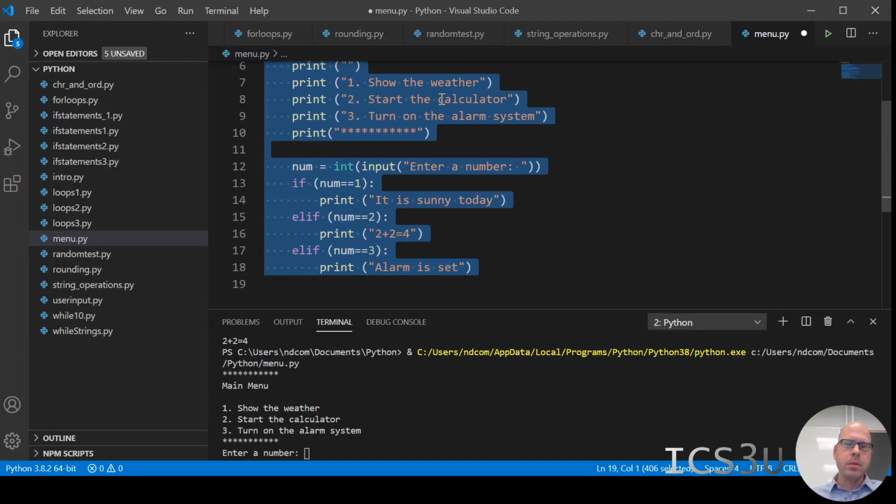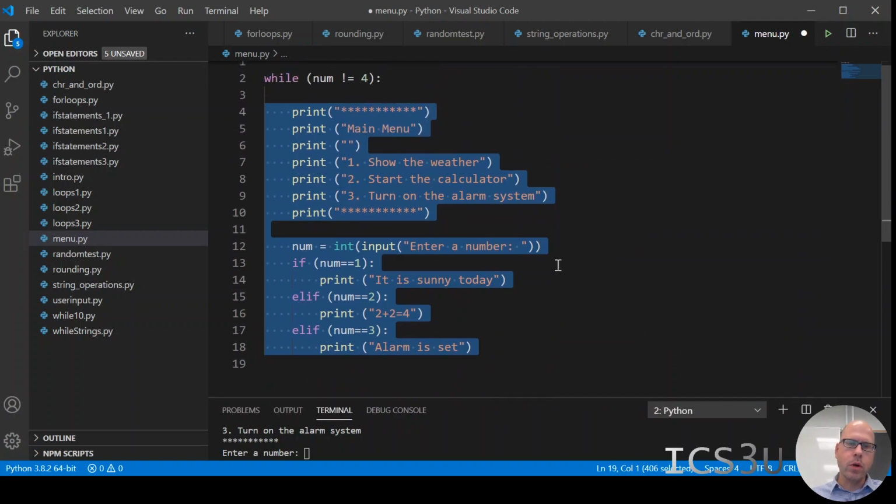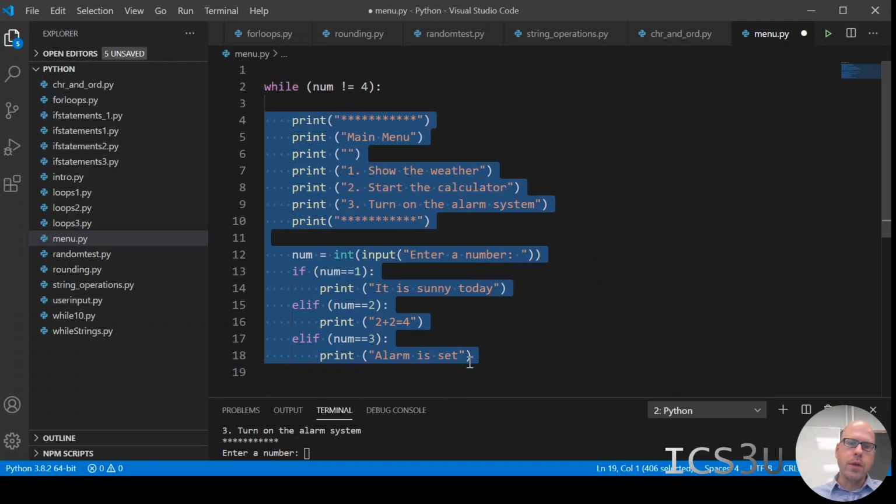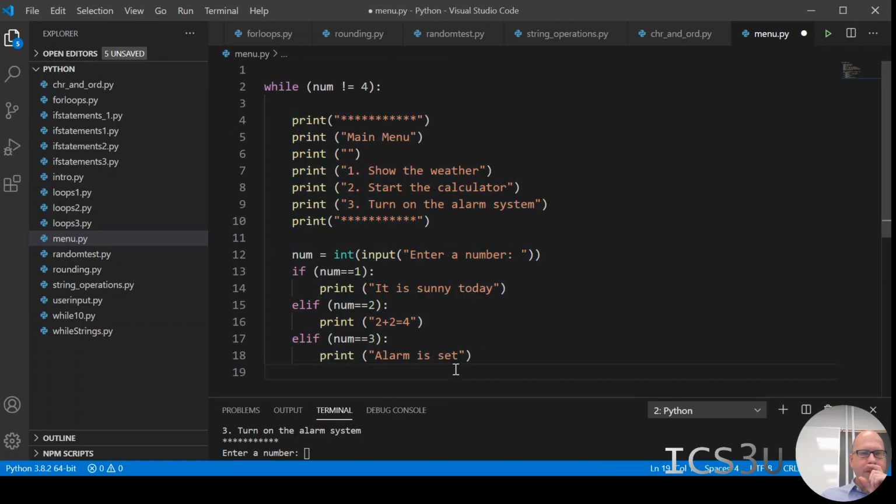Press tab. So I'm going to drop down this so you can see more code. There, you can see more code now, pretty much all of it. There's all of it. And you can see that everything's tabbed in. I want to draw your attention to the fact that lines 14, 16, and 18 are tabbed in a second time, because not only are they inside the while loop, they are a part of the if, else if, and else. There's two, the if and the else if statements. So they have to be tabbed in as well to show that they're in the body of those if and else if statements.